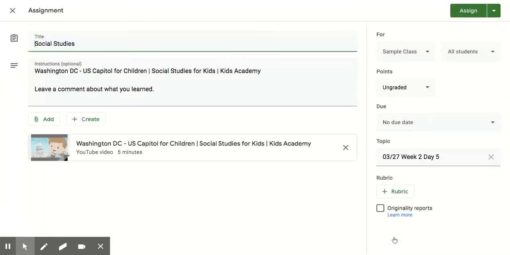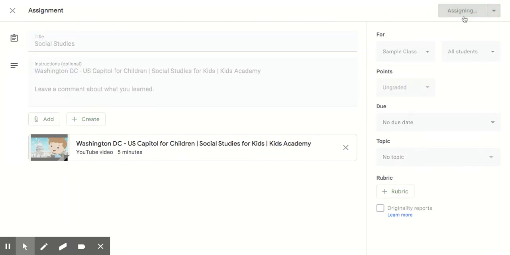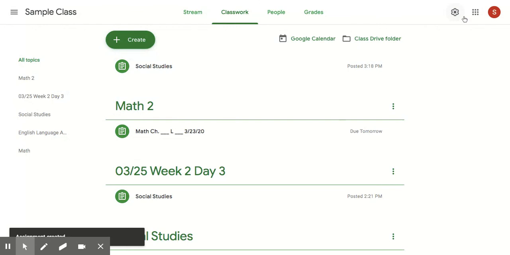It's going to open up anything I've done and typed here for my students. I can edit what I'm going to say. I can edit what I want as my attachments. I can change the points, change the due date, change the topic I'm going to put it under. That's all up to me, and assign it. So that saves us a lot of time and the hassle of having things that we want to reuse and maybe just change a little bit to work for the new things that we're working on.